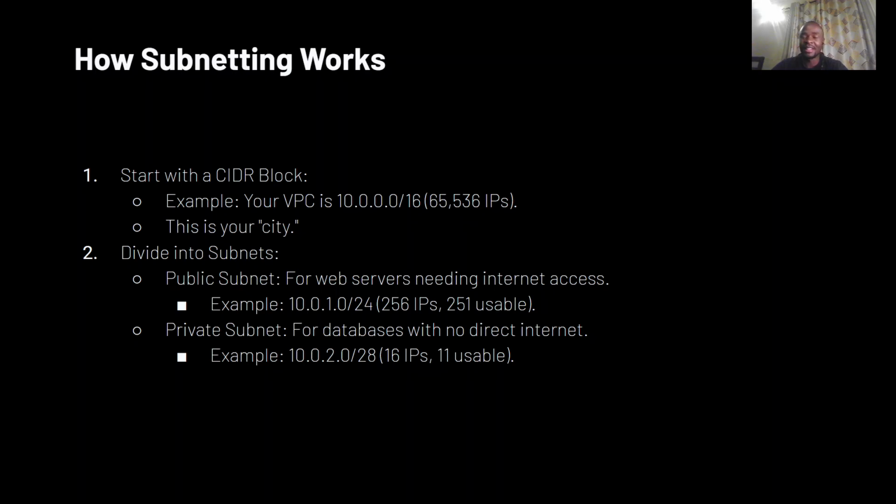We can also subdivide it into a private subnet where we get a 10.0.2.0/28, where we get 16 IPs, but now we have 11 usable IP addresses. Someone might come and ask you where you got the /24 and /28 from, and why you're using 10.0.0.1 on public subnet 1 or public subnet 2.